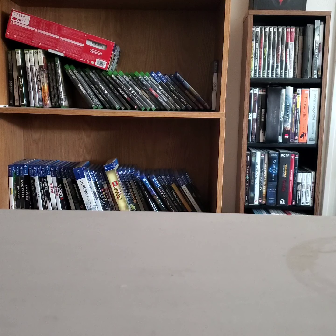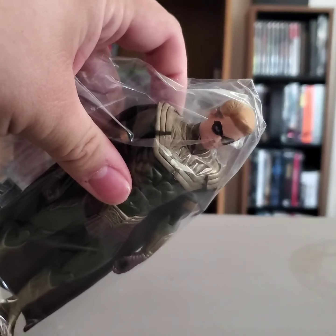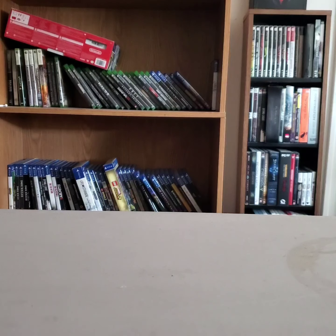This is a random figure that I remember getting because I initially really liked this movie, and over time I still think it's a good movie, but not as good as I remember it being in a lot of ways. There's little subtle changes about it I never liked, but I have Ozymandias from the Watchmen movie. I think these are DC Direct. Could be wrong.